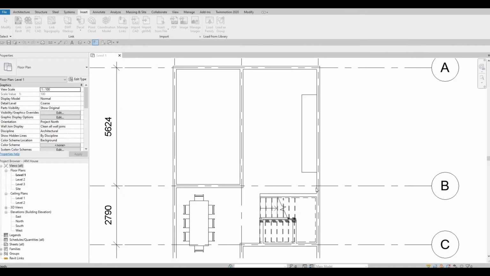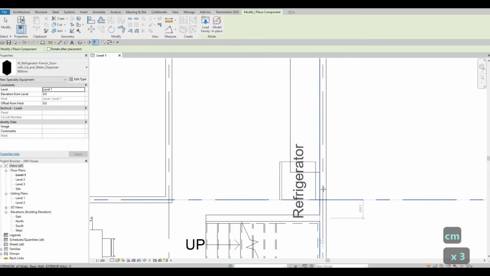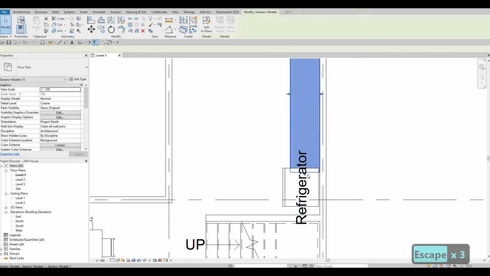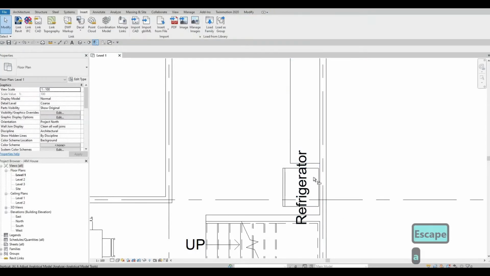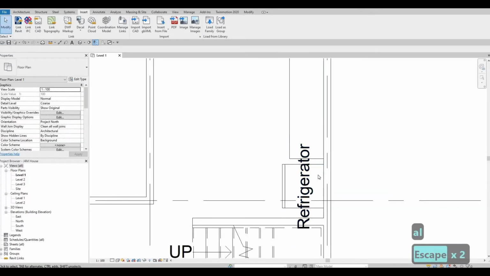Click open, CM, spacebar, and then I'm going to just add it right there. I can push this one back like that. AL, I'm gonna align it at the back right there.